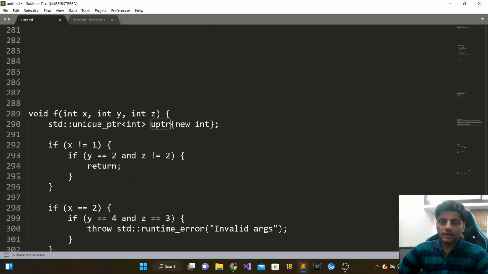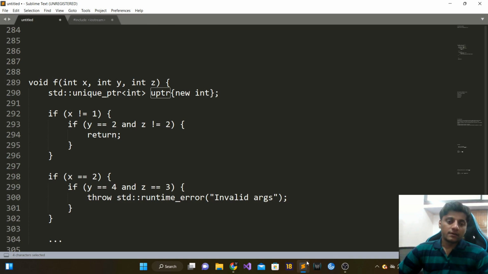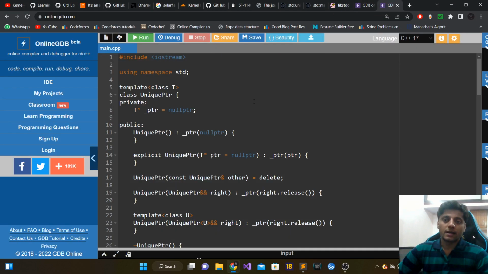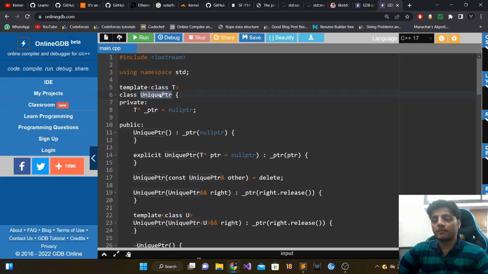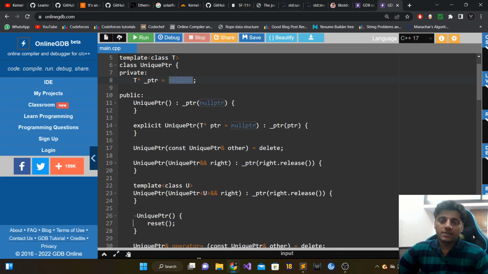So let's now look at the implementation of unique_ptr, like how you would implement your own unique pointer. This is our unique_ptr class, which is actually a templated class. It is templated because it should be able to hold any pointer type. It can be int, it can be string, it can be a custom class, anything. It has only one member variable, which is the pointer it will be holding, T* ptr. Initially it is initialized to nullptr. These are public methods. This is the default constructor where we initialize the pointer to nullptr.